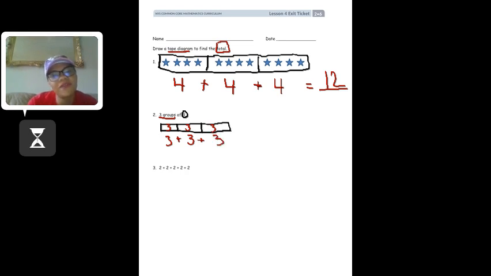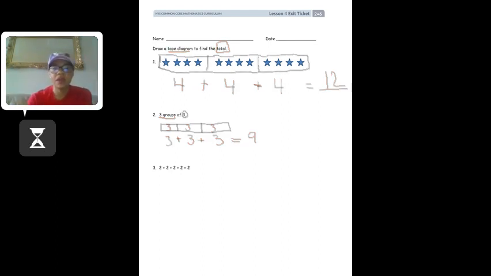And now it's time to find the total after we relate it. We see how our tape diagram is the same thing as our repeated addition equation. So now we're going to do 3 plus 3 equals 6 plus 3 equals 9. So 3 plus 3 plus 3 equals 9. And so we made our tape diagram, 3 groups of 3. So we put 3 in each equal size group of our tape diagram. And then we made a repeated addition equation so we can find the total. 3 plus 3 plus 3 equals 9. Good job. Now let's move on to the next one, okay?